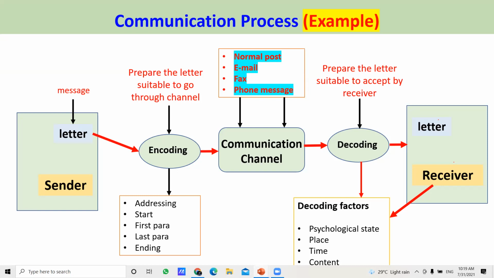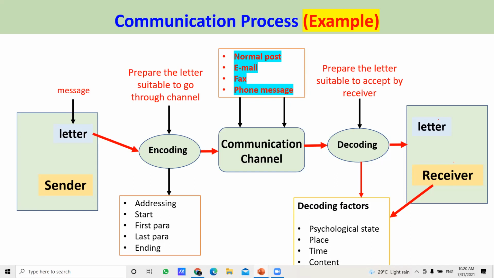We identified 4 categories: verbal, non-verbal, written, and visual. Then we learned each of them in detail with images and examples. After discussing the categories, we discussed the communication process. In the communication process there are 5 very important elements: sender, receiver, communication channel, encoding and decoding.